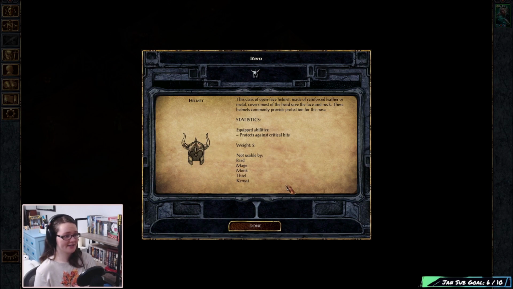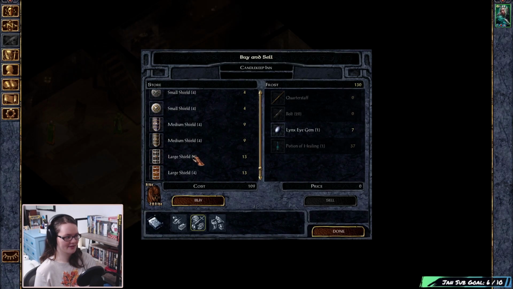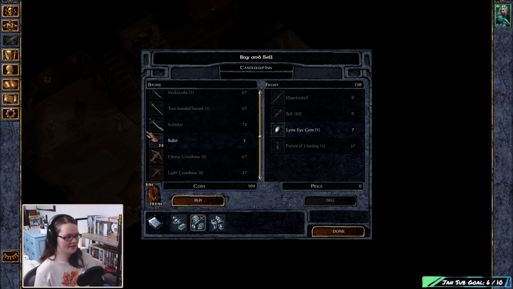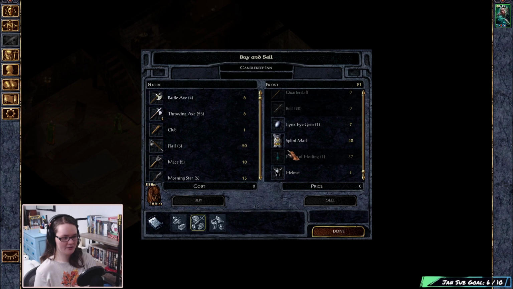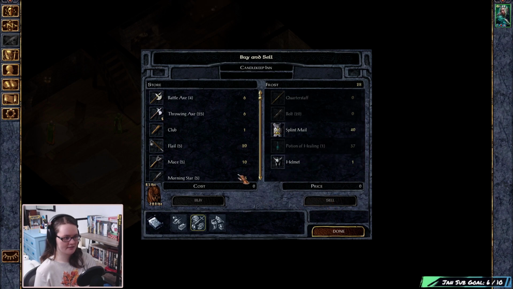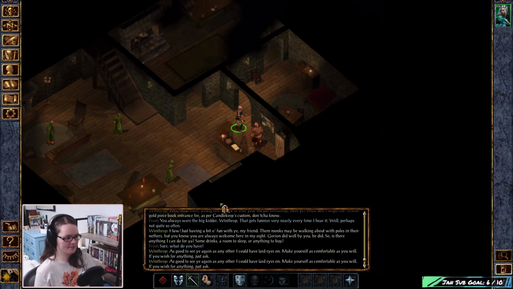A helmet protects against critical hits. That makes sense. I shall get one. I think that's all we need. There's some bullets, because there are guns, by the way. And by guns, I mean they're like flintlock pistols and things like that. Alright, we can afford all that. We wouldn't have been able to afford those if we didn't do all these quests.